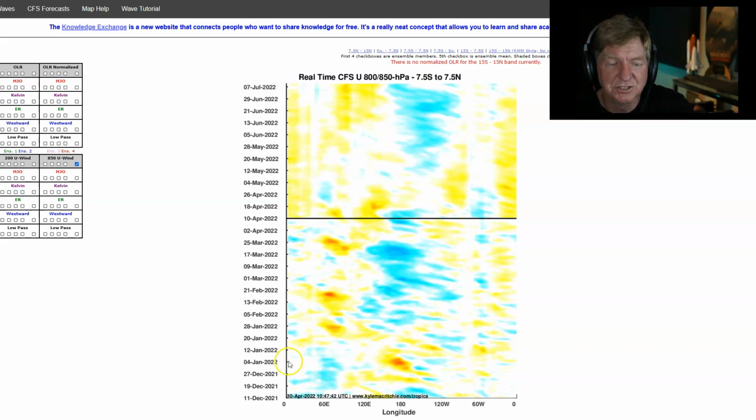Looking in the past, we see in the very early part of January, the yellows and reds here are westerly anomalies. So there was a bit of an active phase of the MJO, it looks like, back then. Maybe that created a Kelvin wave. Well, we know it did, because that Kelvin wave is all but finishing up in the East Pacific now. We'll get into that in a minute. Big area of easterly anomalies, and the last little bit of it is occurring right now, maybe not even a week's worth, maybe another 4 days worth.